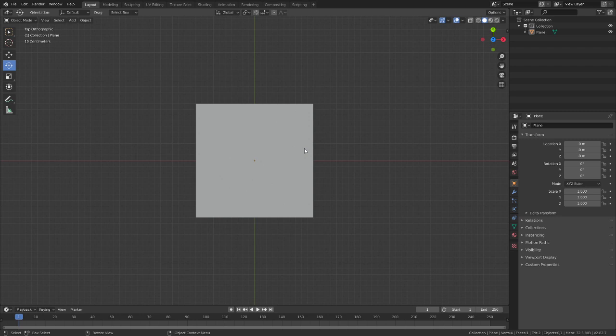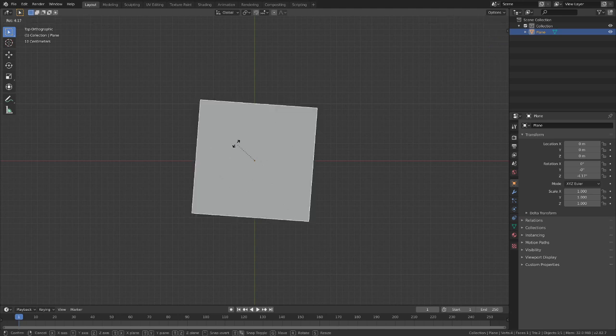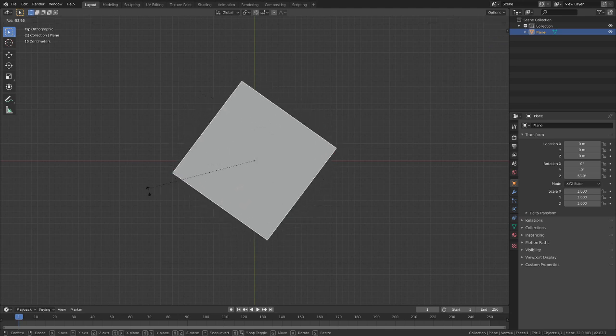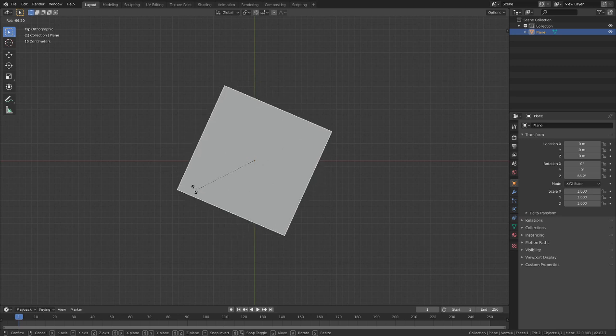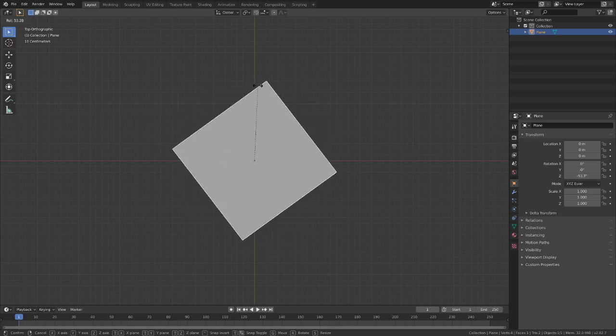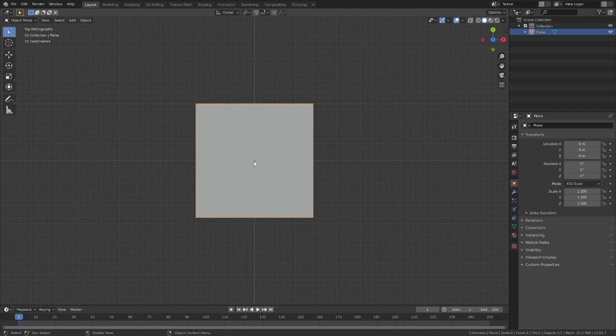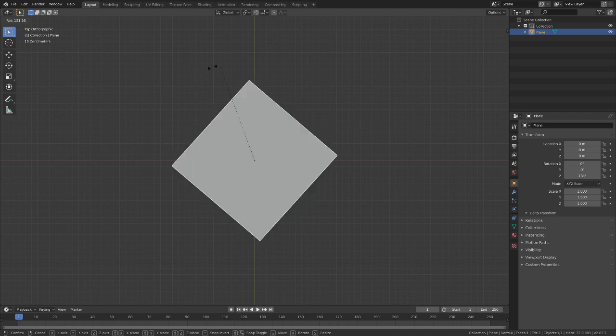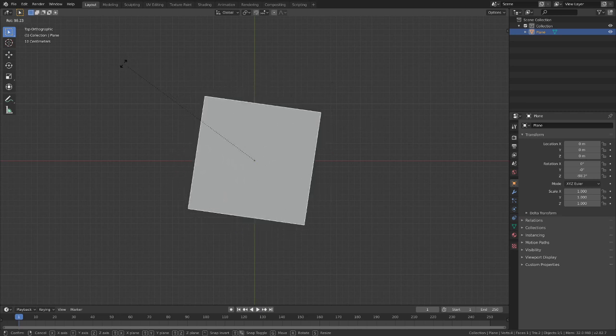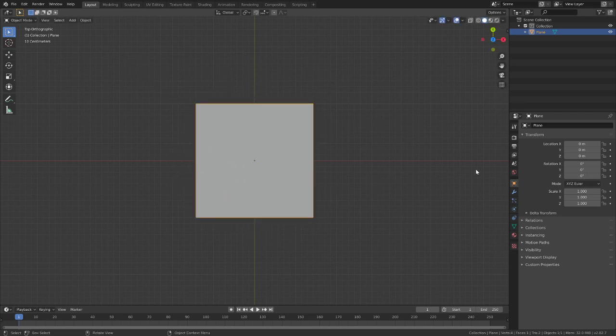I don't want it. But if you click directly on R on the keyboard, you will always rotate around the axis that is facing the camera, that is directed towards the camera. So in this case, the Z axis is toward us, towards the viewer, so it will rotate exactly as you want it to rotate. Same thing as before, you have here on the right.